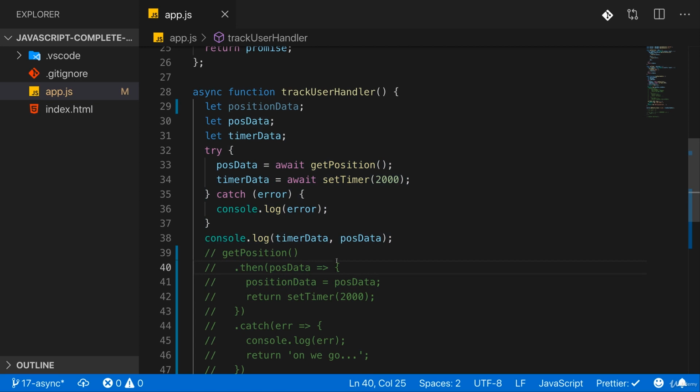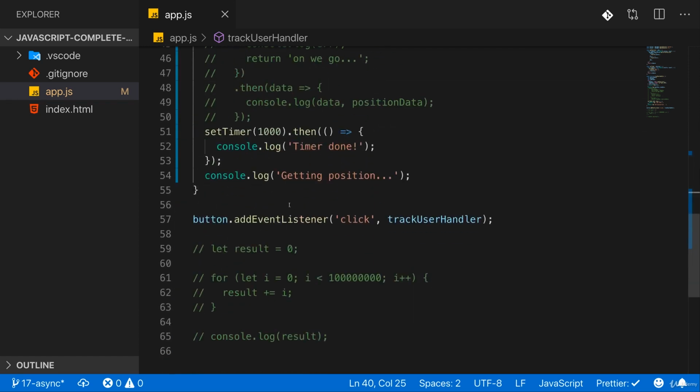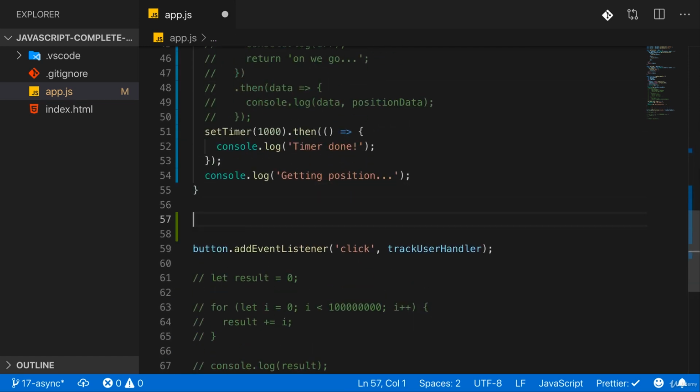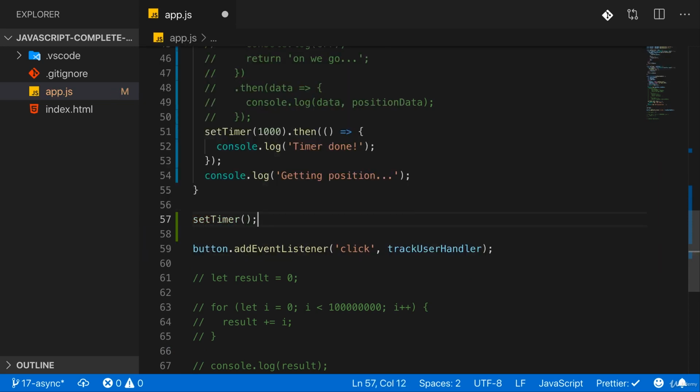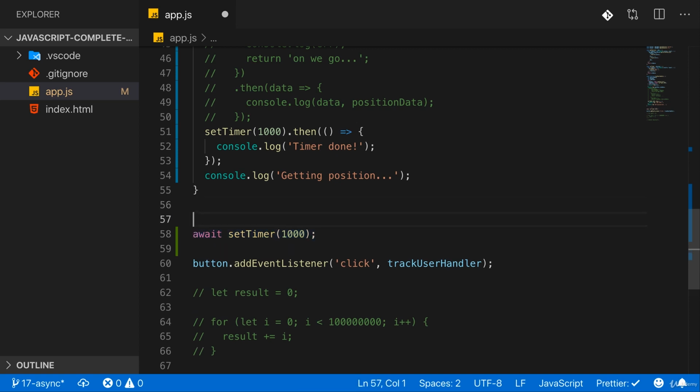Another downside or thing to be aware of is that async await is only available on functions. So if you had some code outside of a function, let's say here you had some promise-based code, you call set timer here, which of course returns a promise as you learned because we promisified this, then you can't use await here because await can only be used in functions which are marked with async. And this is not part of a function. It's part of this global anonymous function which you get automatically, but that's not an async function, so to say.